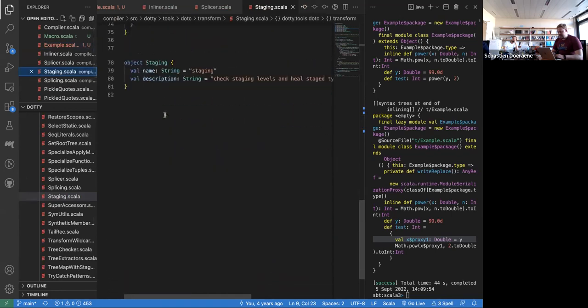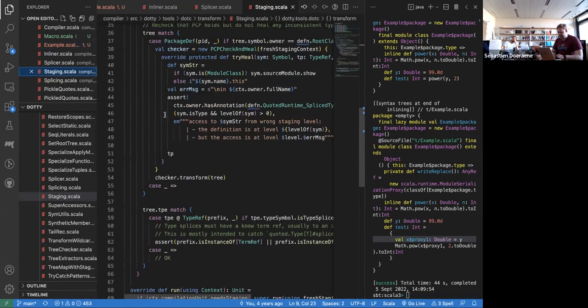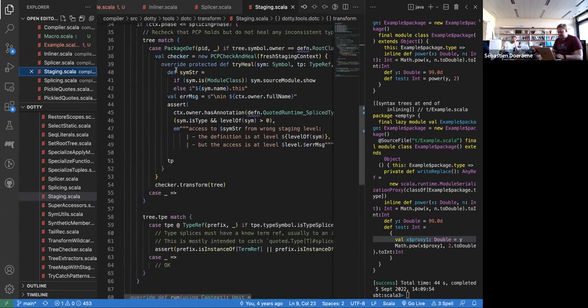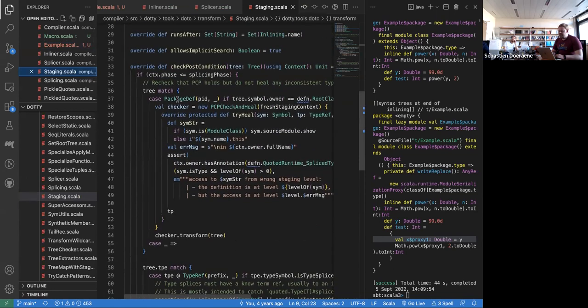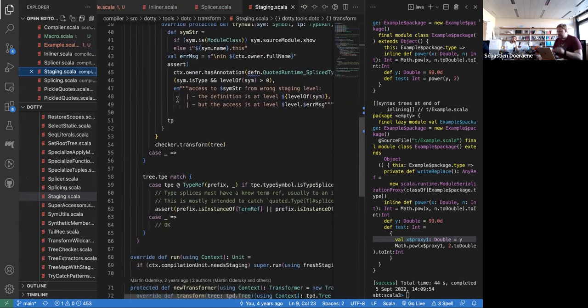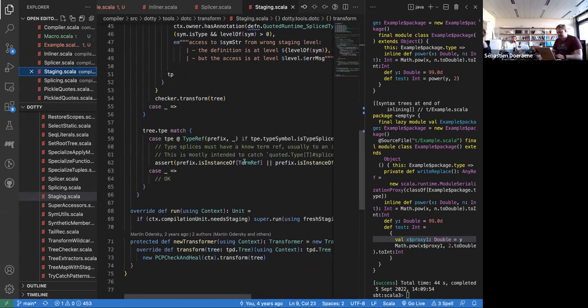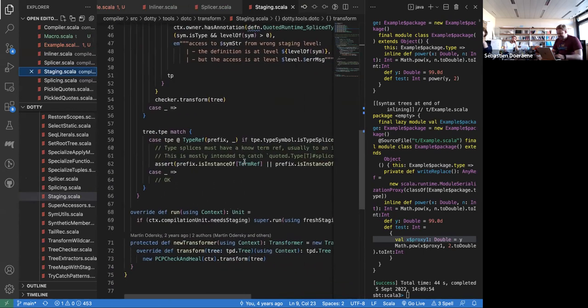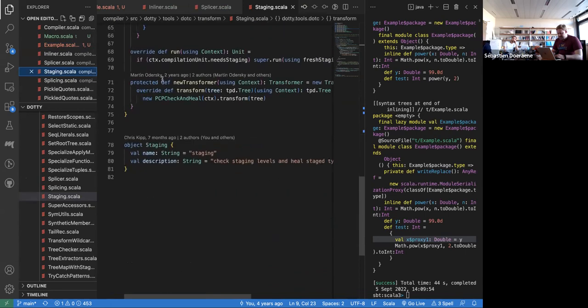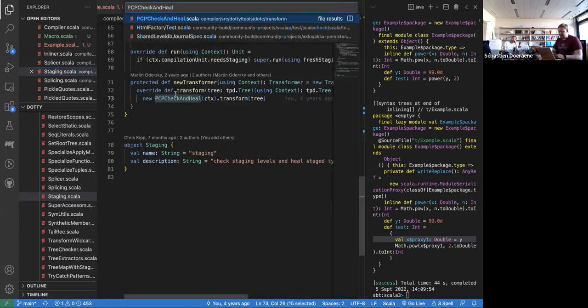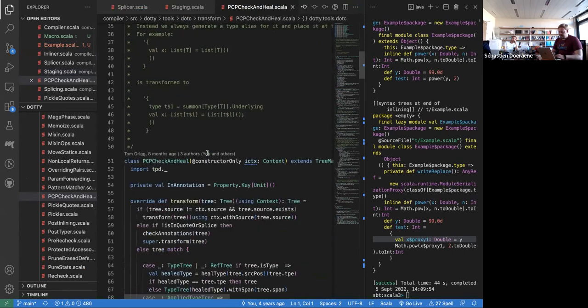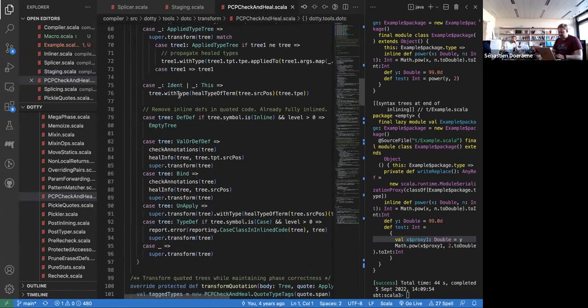So this is what staging does. The staging phase itself is just going down the tree and finding quotes, and then it delegates to another file, which is this PCPCheckAndHeal, and this one will do all that level logic and track the levels.